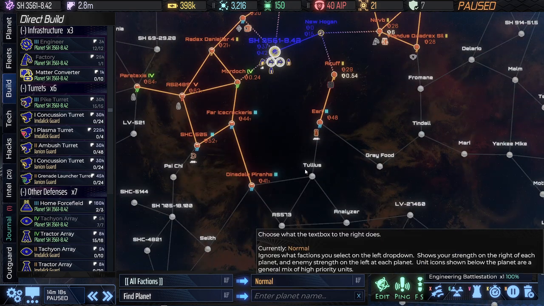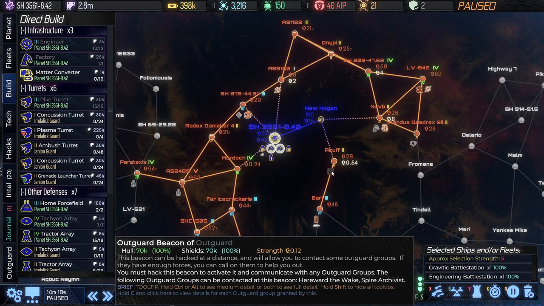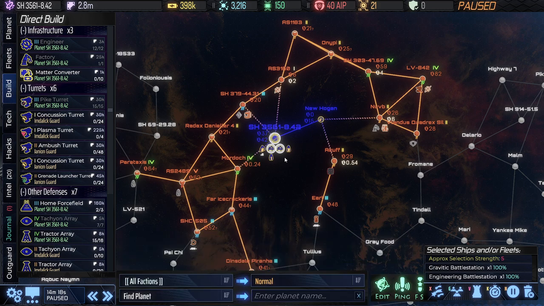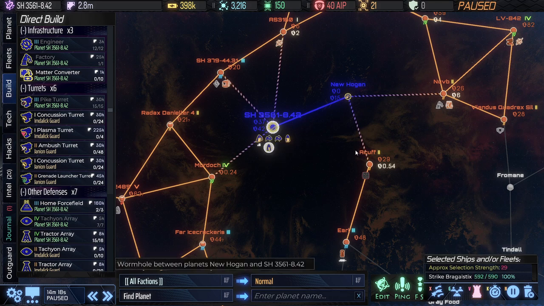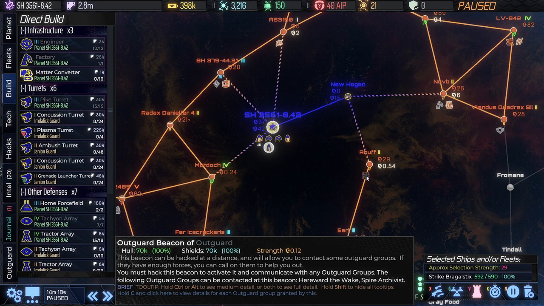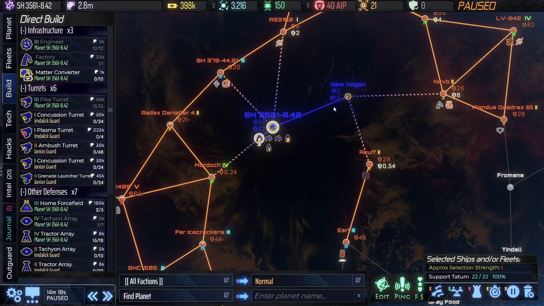I think actually this outguard and this data center are my next targets here. Let's see if we can get that outguard out of the way. Which one is it going to be? Spire Archivist is defensive, and Hereward the Wake, I don't remember what that one does. Okay, let's move our support fleet next door.